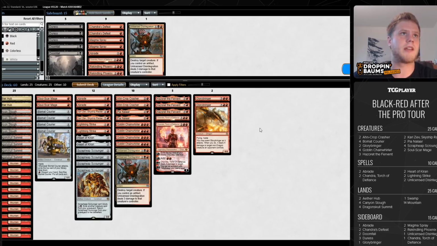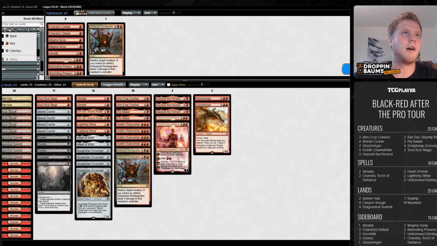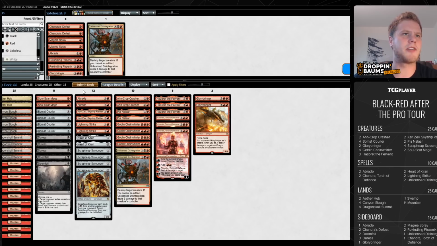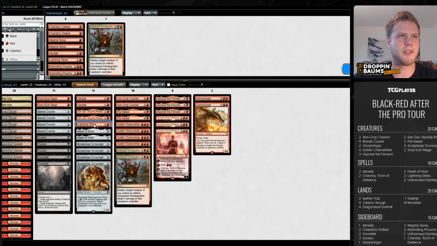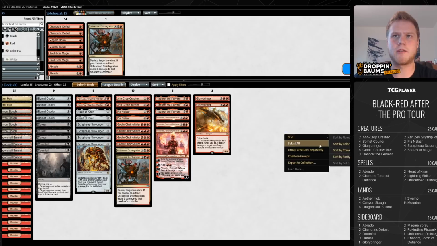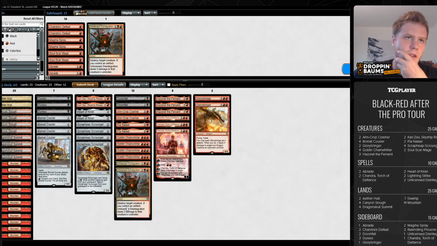Okay, so we're up against blue-white. Love this package against them. You got to be wary against Lyra, so you can't be taking out all your removal, but I don't like Lightning Strike, and I don't like Abrade. I don't like Soul-Scar Mage. 2 Unlicensed Disintegration is okay, but we do have Doomfall for him as well, and some of them don't bring in any threat, so I kind of only like 1.